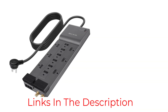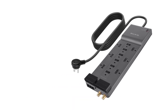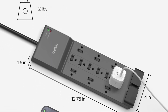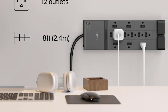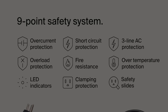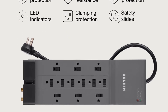This surge protector's energy rating is a maximum of 3,940 joules, which is sufficient for TVs, home theaters, office equipment, and PCs. The Belkin will protect against voltage spikes up to 6,000V and has a clamping voltage of 500V. A small but clear LED advises on protection status. Plus, the Belkin surge protector is safety certified to the Independent Underwriters Laboratory (UL) standard.